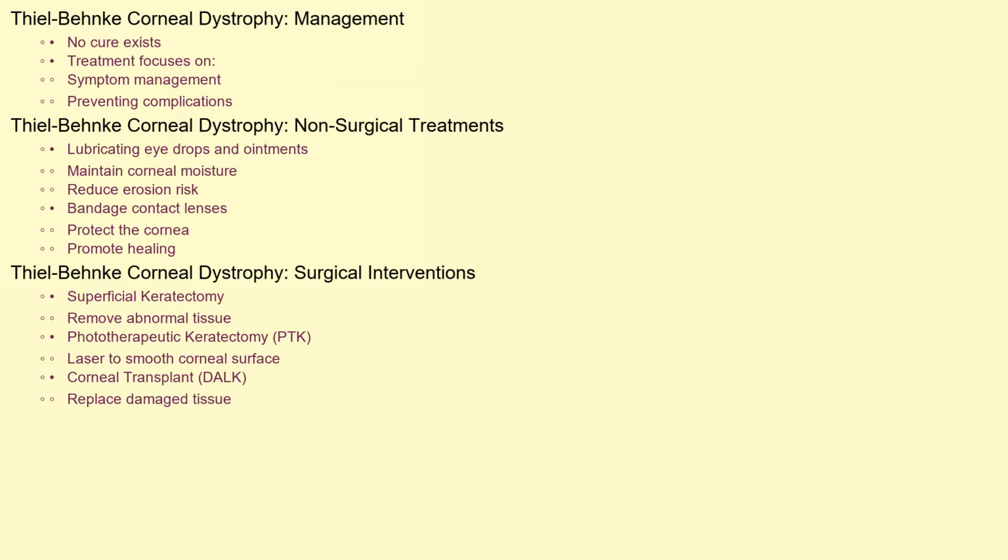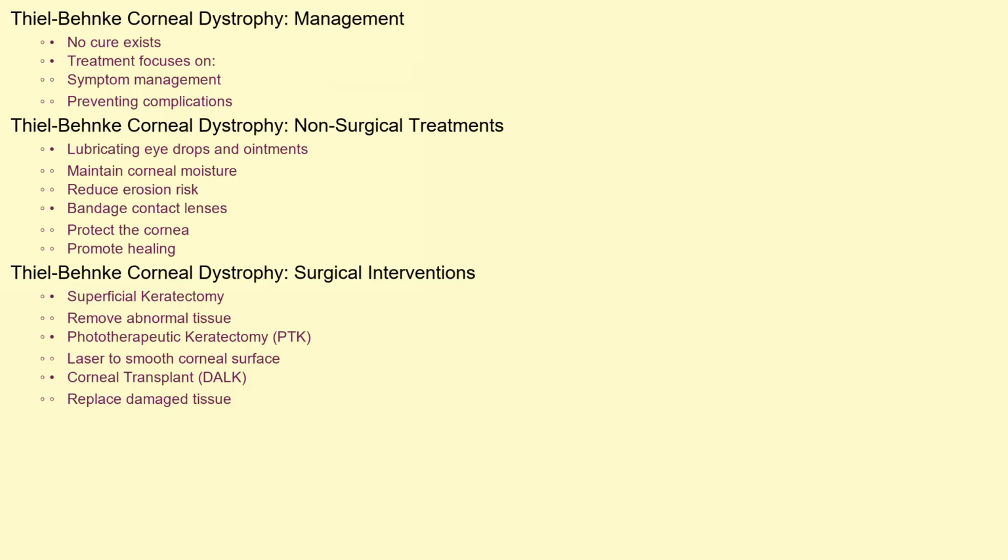Unfortunately, there's no cure for Thiel-Behnke corneal dystrophy. However, treatments focus on managing the symptoms and preventing complications. Lubricating eye drops and ointments can help keep the cornea moist and reduce the risk of erosions. Bandage contact lenses can protect the cornea and promote healing after an erosion. In severe cases, surgical interventions may be necessary.